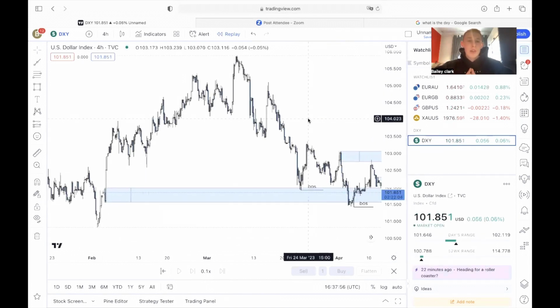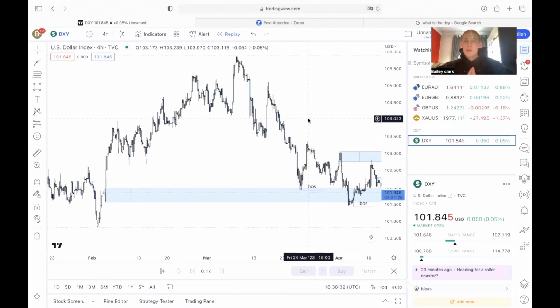So to recap what we've just gone over, we can use the DXY to add extra weight to our areas of interest when looking for potential areas where we could see buys or sells from. And to do that, we basically look to see if DXY is in a key level where we would firstly expect a reaction, and where secondly we would expect it to continue in its current direction. So for example, if we are looking for Euro USD buys and we have highlighted our areas of demand on the EU, we would go onto the DXY and highlight any areas of supply where we think that price may react from and continue in its current bearish trend.